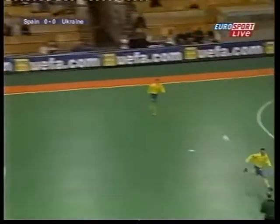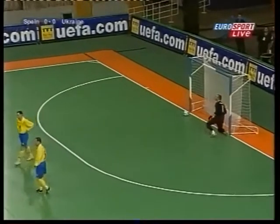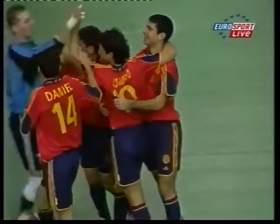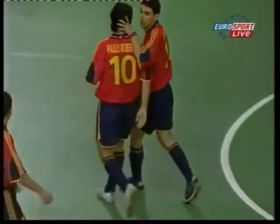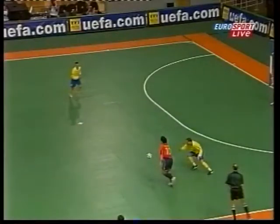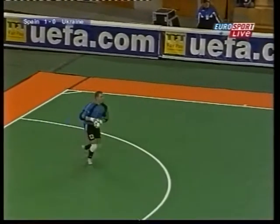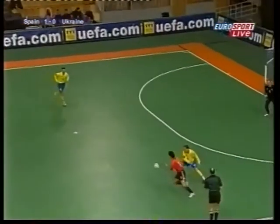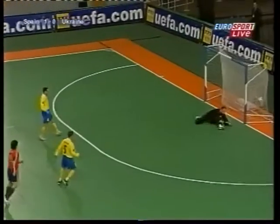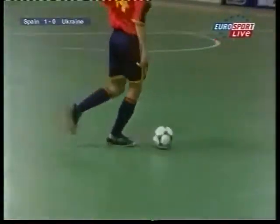Daniel goes back and the effort from back produces the first goal from Paolo Roberto. Kornayev went down slightly late, and at last we have a goal for Paolo Roberto — first time he took it and he scores the opening goal of this European Championship. Very sweet left foot as well. Let's have another look: Luis Amado, lovely close control, one touch, and bang — straight from the goalkeeper's throw.